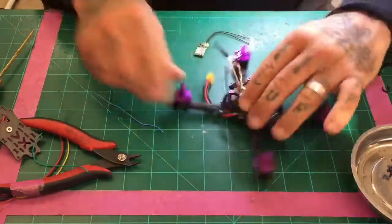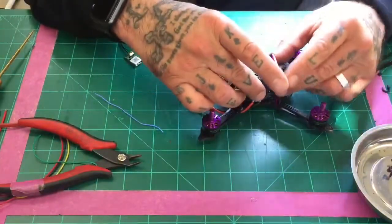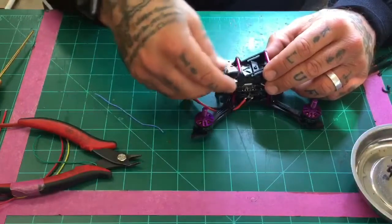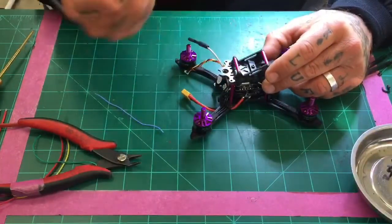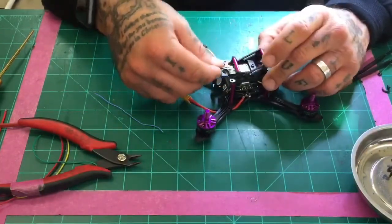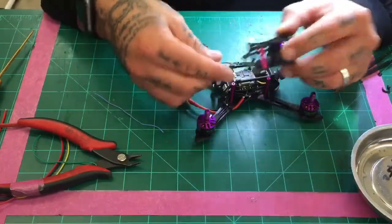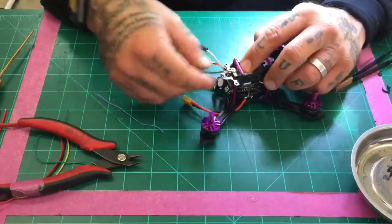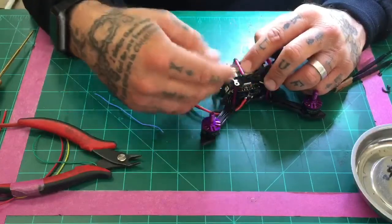All right, so ideally, this quad is going to sit, the top is going to sit like this. We're going to heat shrink this. And we're going to mount it here, and then we're going to put the zip ties here and have the antennas going up. So we can go one of two ways when we mount it, but it's just a matter of preference on where you want it to fit. You could always try to go underneath if the room is clear enough for it. In this case, I'm just going to go right here, and then I'll put the zip ties here, and this should sit with no problem, and we should have total clearance.